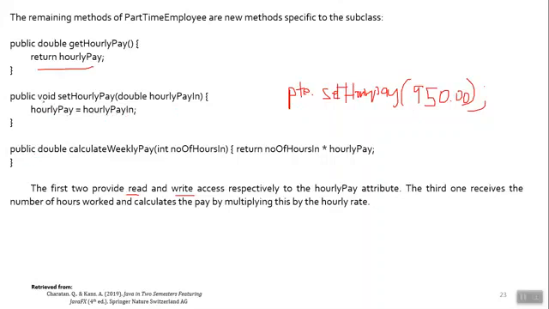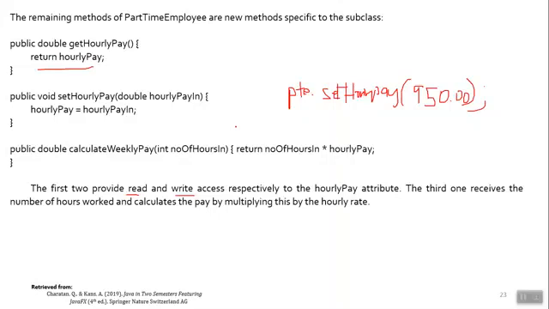And then the next one is the public double. Well, actually, this doesn't have to return anything since we're just going to set hourly pay. Okay. So public double calculate weekly pay. This one accepts a parameter, number of hours. So here we will return a double value. So what is the purpose of number of hours? Well, for example, I'm going to ask you how many hours of work have you contributed in our project for this week?